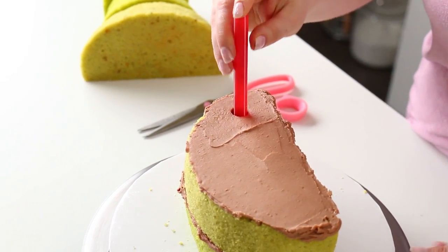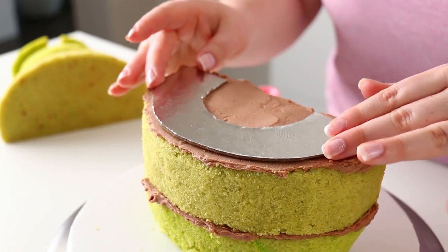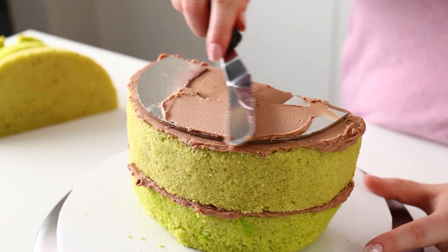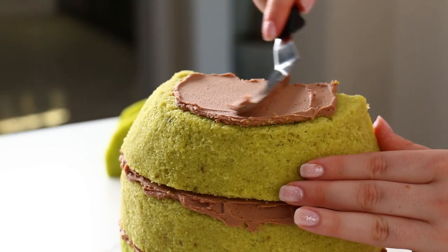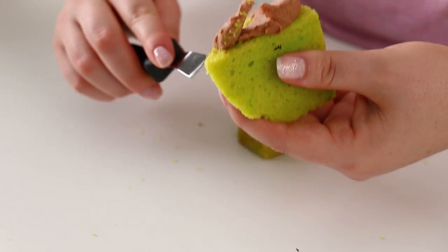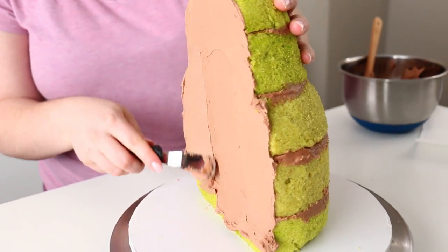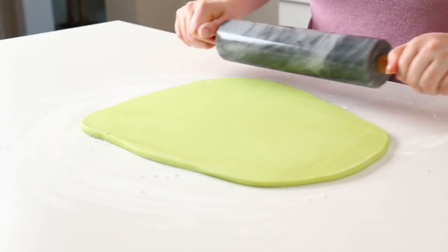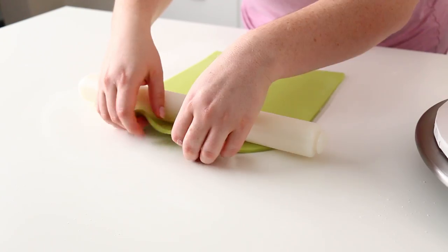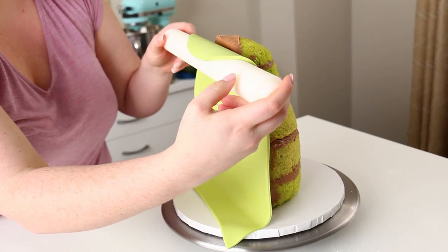What you guys may or may not know about me is I have real cake fears, and one of them is of my cakes falling over. So I'm going to dowel this cake for the only reason of being scared that the whole cake is going to collapse, but I'm pretty sure you don't need to. I'm going to cover this cake in two parts of fondant — first I'm going to crumb coat the front of the cake in my chocolate buttercream and make sure it is perfectly smooth. Then I'm going to roll out my avocado colored fondant, roll that over my rolling pin and up the cake, smoothing out completely and trimming off the excess fondant.